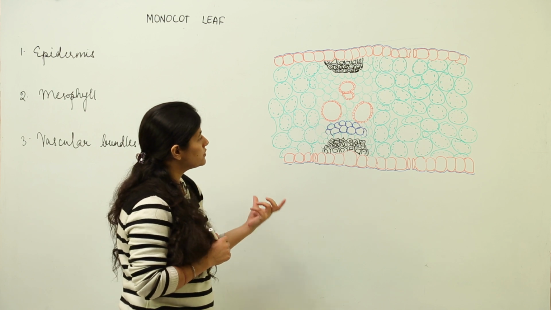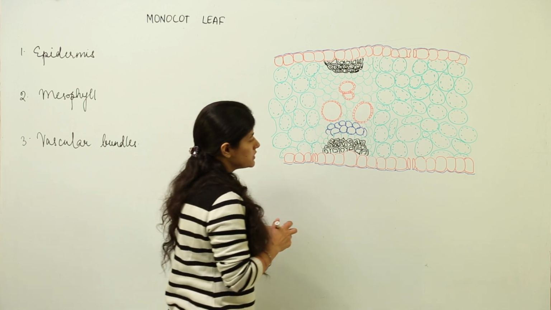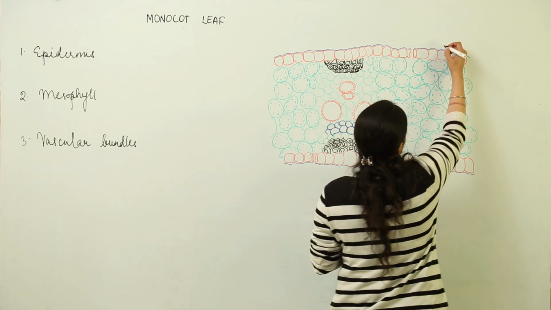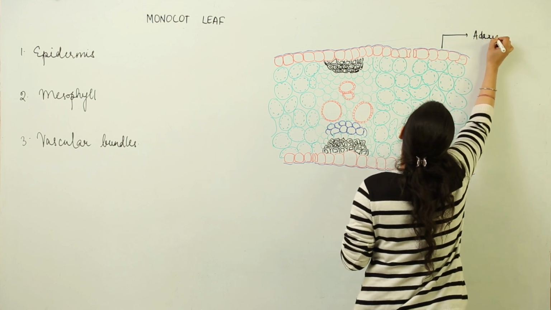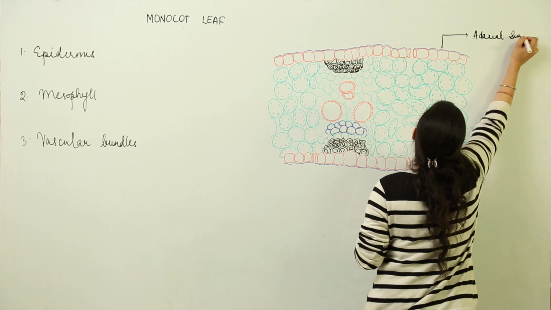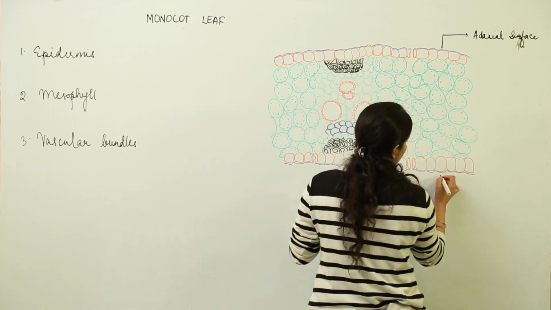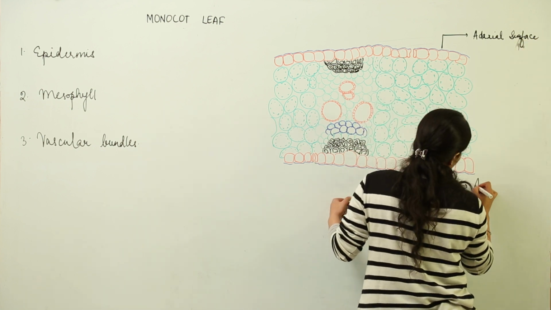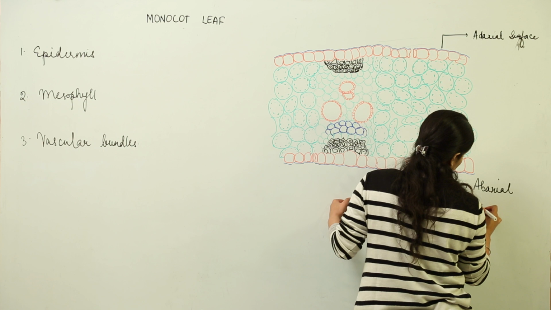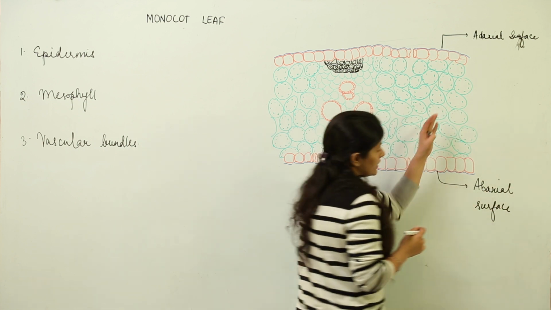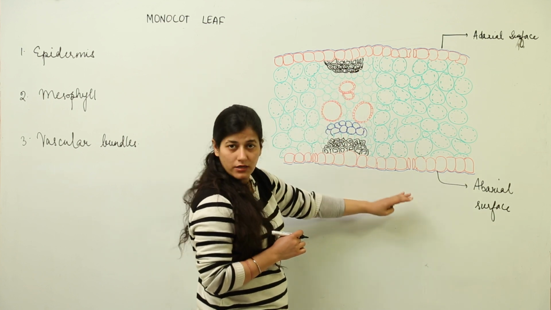A few new terms that you would get introduced to, which are applicable for both the cases because they are universal terms. Firstly, the upper surface of the leaf is known as adaxial surface. This is a term you need to know. In case you know it, that is quite good on your part. You're a well-read student. In case you don't know it, the purpose of these classes is making you a well-read student by the end of the lesson, so you can remember it. We have the adaxial and abaxial surfaces, or otherwise known as the upper epidermis and the lower epidermis.